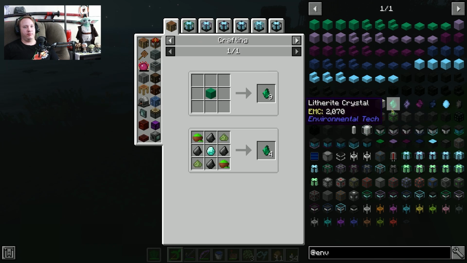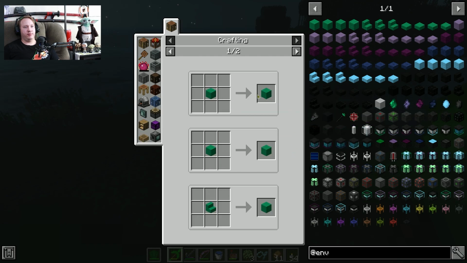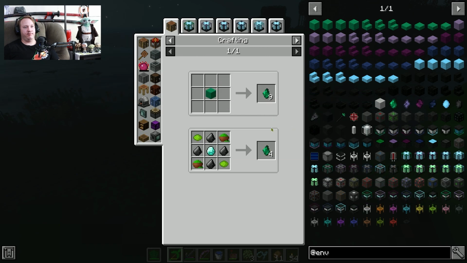So it doesn't show as a recipe anywhere to make Litherite crystals? Oh, okay. Yeah, flint, dye, diamond. Okay. Well, we don't have that many diamonds. We have a diamond chicken. We should have a flint chicken. So we have the chickens for all three of those.